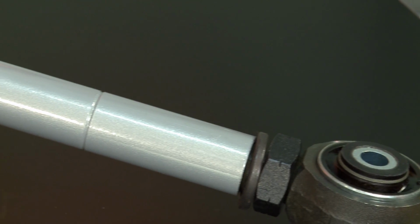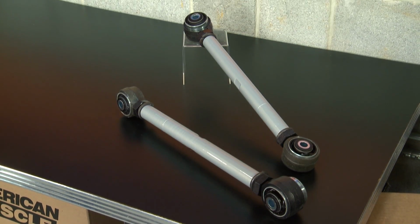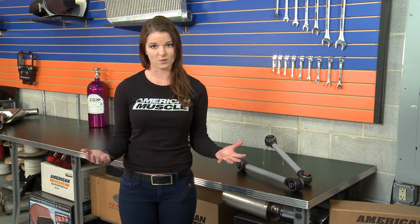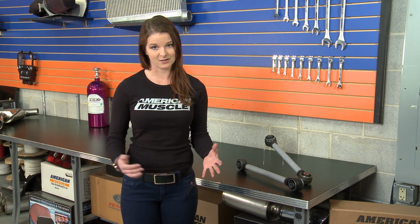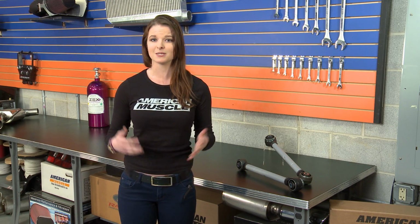The other thing to keep in mind here is that while these lower control arms will help performance-wise with things like better traction, better hooking, and better handling, they are only one component of a handful of other pieces that all work together. If you're really looking to improve things in the rear, there are a handful of other components you should look into as well, like an adjustable upper control arm setup, panhard bar, relocation brackets, just to name a few things here. But these are still a good step towards eliminating wheel hop and getting the rear more stable, allowing for harder launches and keeping the suspension more consistent no matter what you're doing with your car.